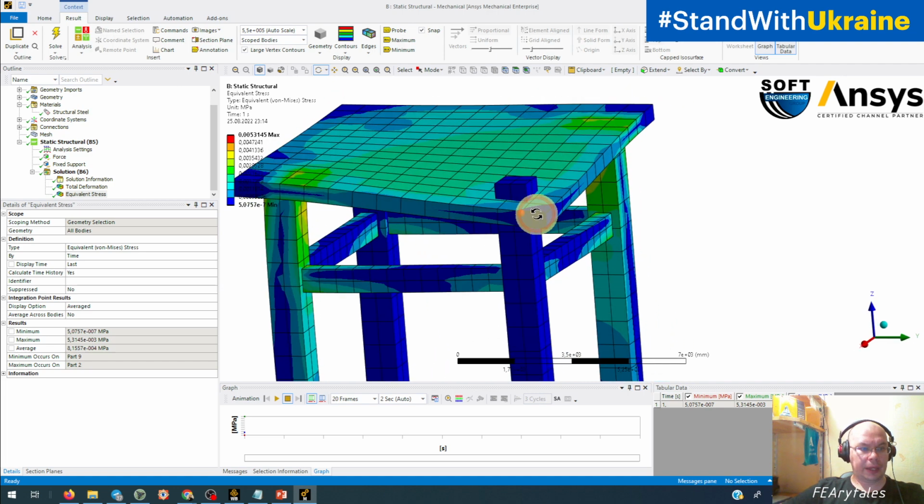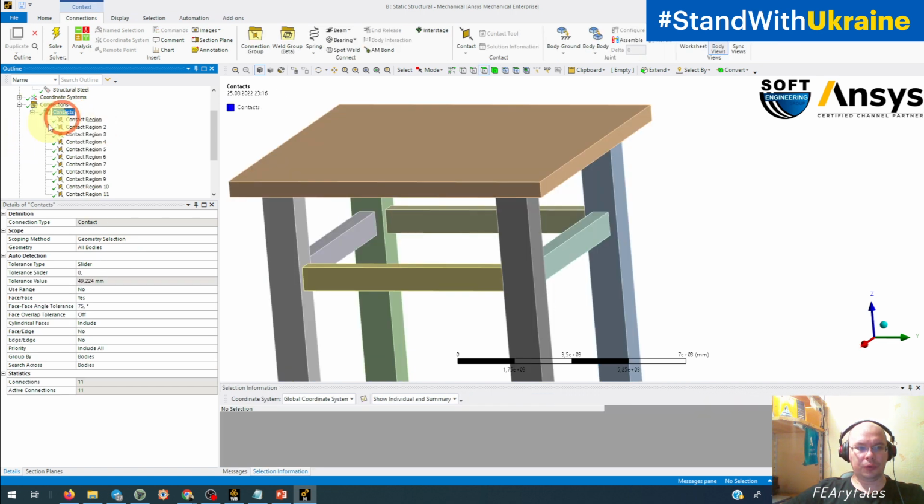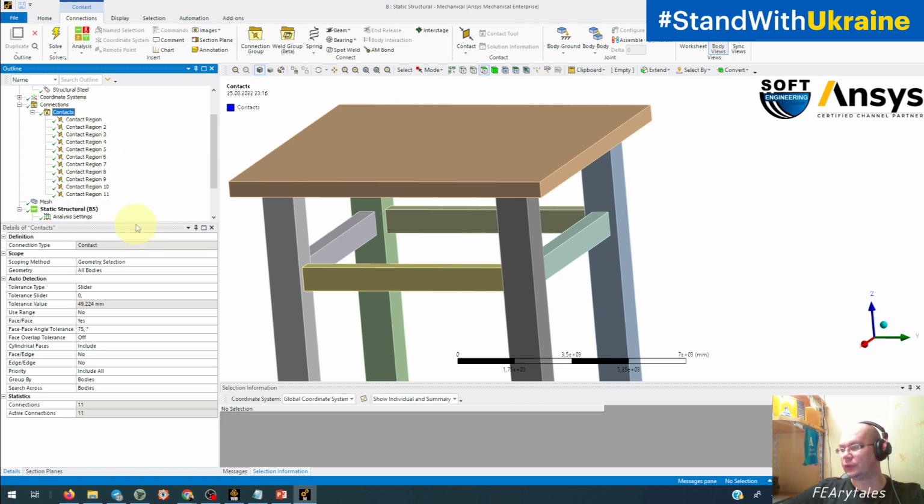So why is that? The reason is very simple. It's a list of connections, a list of all automatic contacts, and a lot of different software, like Catia, for now creates automatic connections which must help you in creating your simulation design.